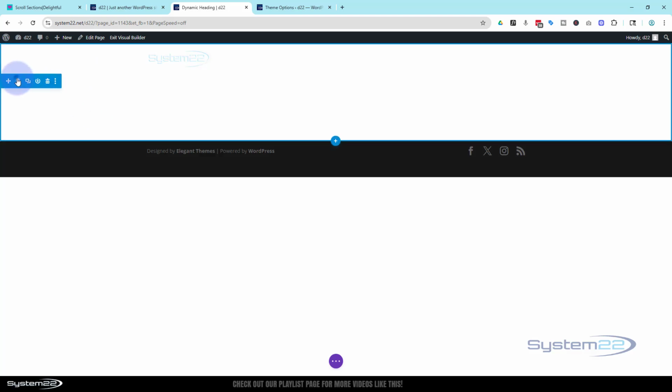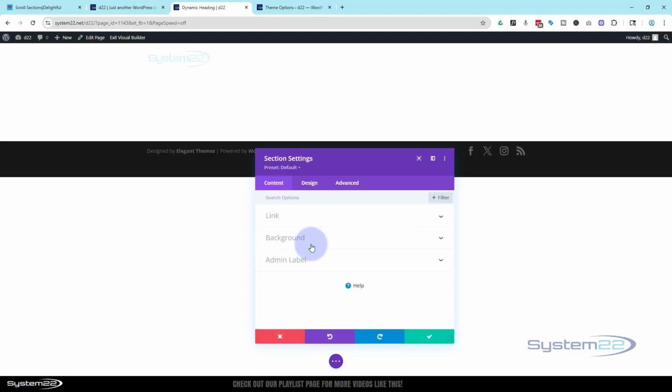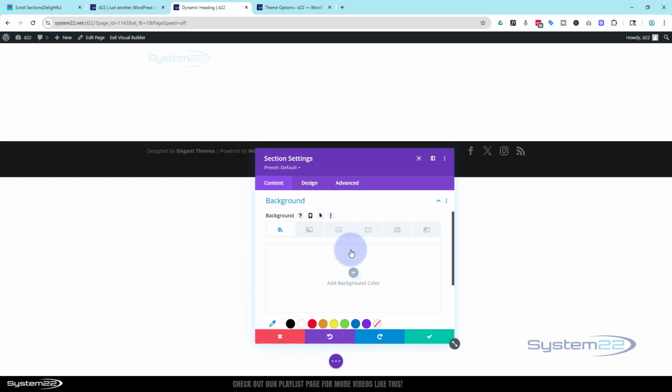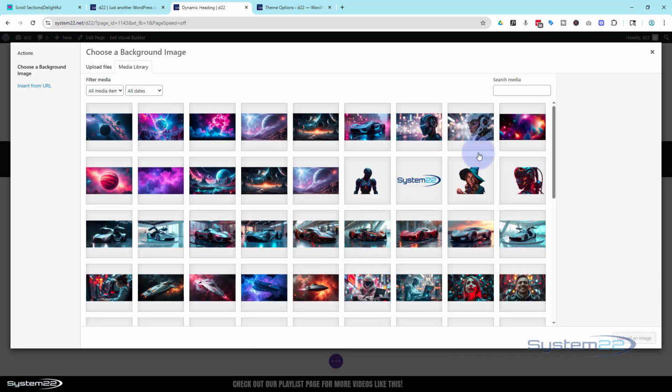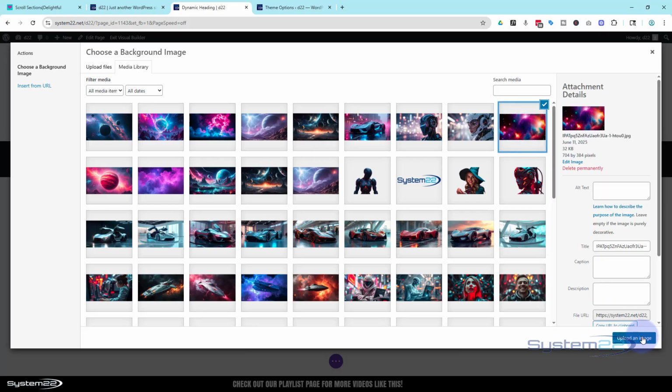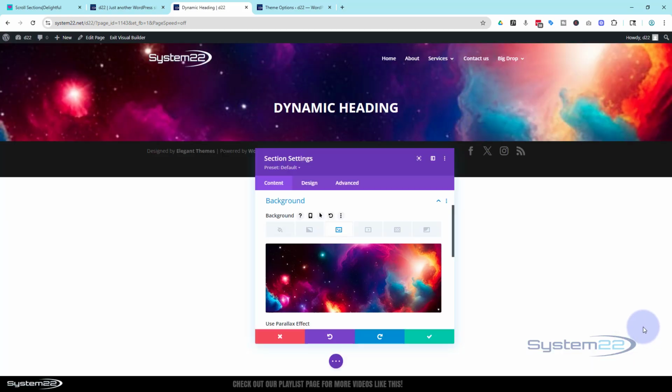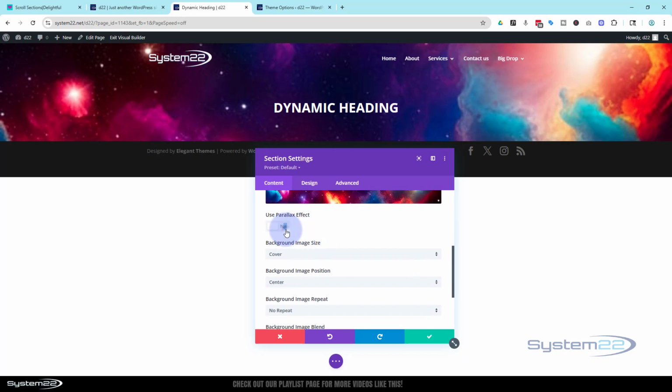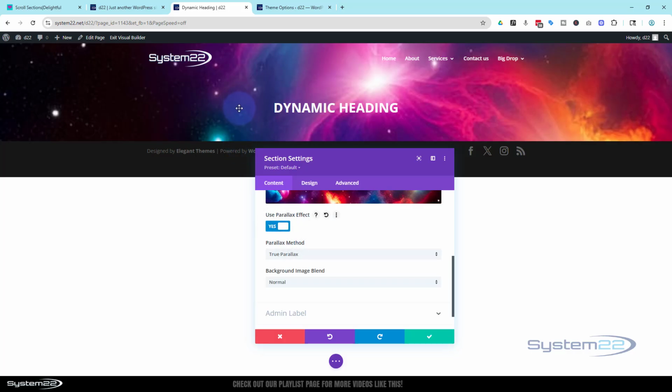I'm going to go into our top section here, blue tab. I'm going to give it a dark background or an image or whatever you want to use. Let's just throw a dark image in there. That should work. Yeah, we can read everything now. We've got our little heading there. Just for fun, you can make that parallax if you wanted to. That way when they scroll down the page, when there's something to scroll, it will work.